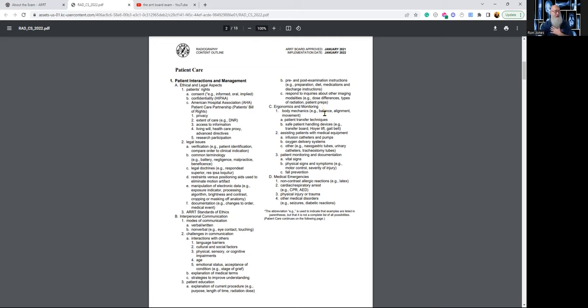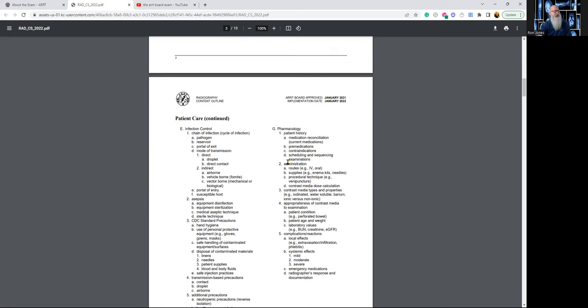That plays into safety, because you have to keep your body mechanics in balance. You have lifting with your legs, not your back, how to transfer patients, how to roll patients, how to let a person that's falling kind of fall into you and slide down your body to the floor instead of you trying to catch them under the armpits or whatever, because you'll yank your back out. Ergonomics and monitoring are a big part of it. And then medical emergencies like contrast allergies, non-contrast allergy reactions like latex. That's all under patient care.